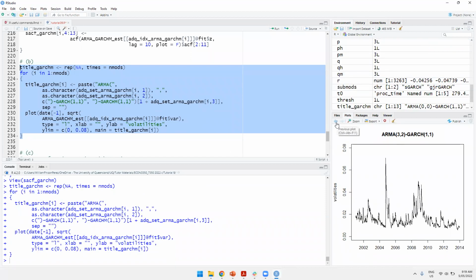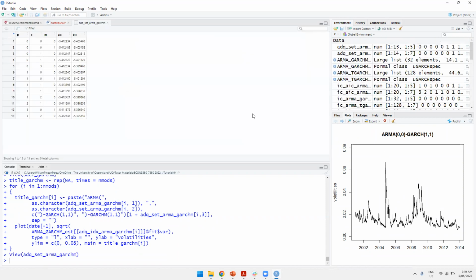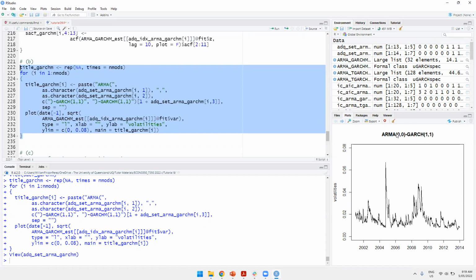So we should have 13 graphs in here, 2, 3, 4, 5, 6, 7, 8, 9, 10, 11, 12, 13. Yeah, no more than that. 13 models. So you know that for the first, actually we have the titles in here, so you don't need to see this. ARMA 00 GARCH 11, ARMA 00 GARCH-M 11. So when you have a GARCH-M or you don't, in this case, the GARCH-M seems to be linked with higher peaks. So it's more sensitive than purely GARCH models.